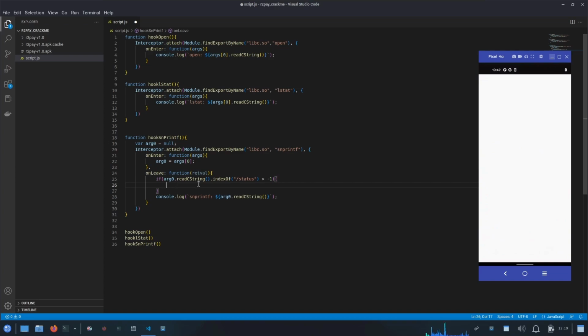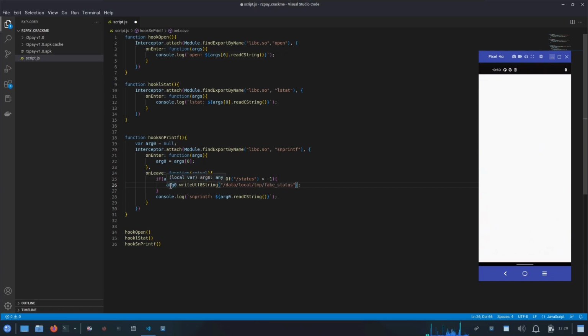And now in Frida, we have this writeUtf8String method. Using this, we can simply pass the string which we want to write. And just now we have stored our fake status file into slash data slash local slash temp, and then the fake status file. So that's what I'm going to pass over here, fake status.